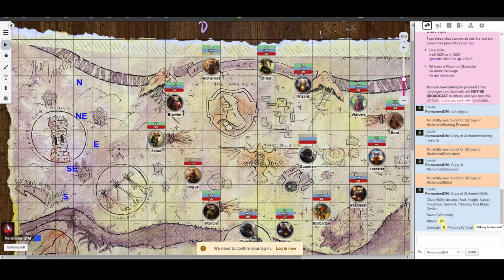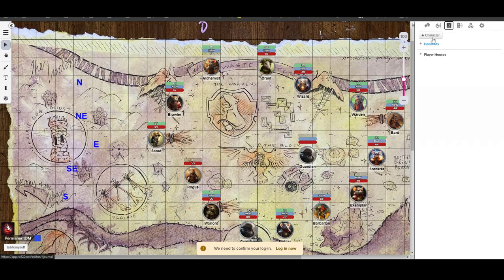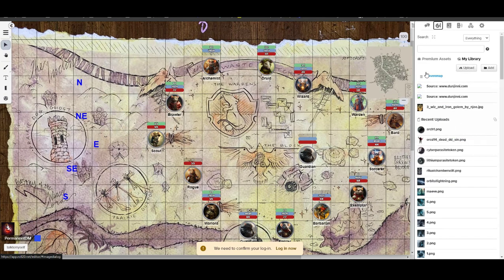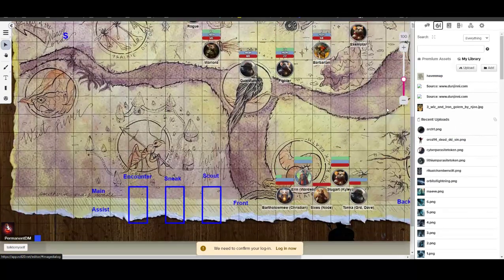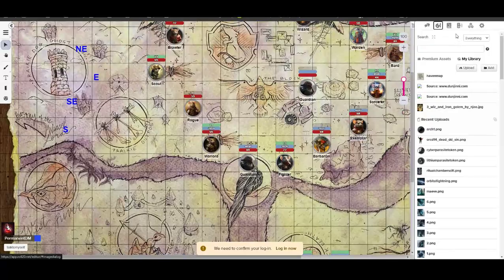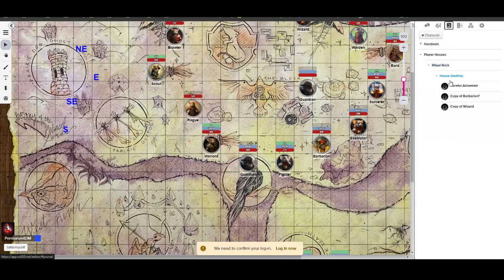So that should be it. That should have you ready to play. Now, while you are ready to play from here, it is going to be using the default journal tokens. So one other thing you can do is, if I pull out this barbarian, it's going to give me just a generic barbarian. I can use this token to do whatever I need with it, but I might not like that my barbarian looks the same as every other barbarian, right? I might want my barbarian to look something different.